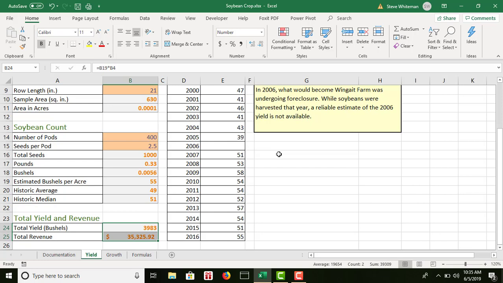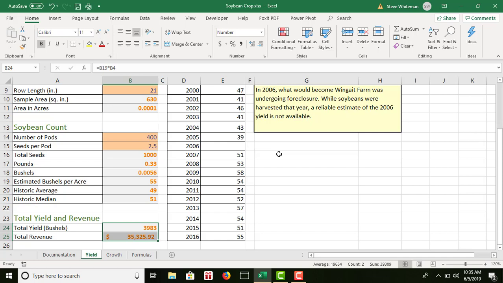Step number 10, use Goal Seek. Goal Seek is a feature within Excel that allows me to have Excel tell me what the answer should be. Okay, so it will actually do the calculation for me. You can't beat that.